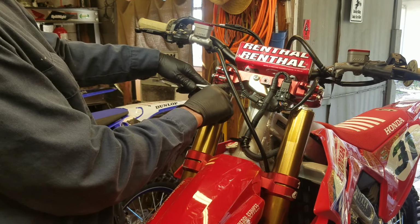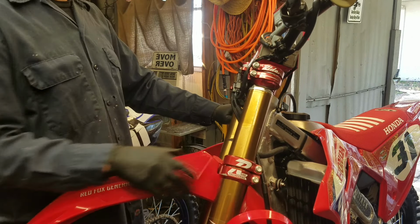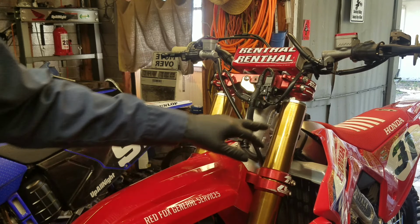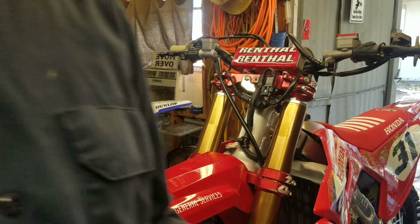The stock had them pretty crazy tight. I don't like to have them that tight because it's a pain in the butt to remove them. Just tighten up that they're not going to vibrate loose or anything. Like I said, they have a rubber O-ring that seals them. Plus, once you tighten this upper triple clamp, it squeezes on this fork tube. It keeps that cap from coming loose anyway.